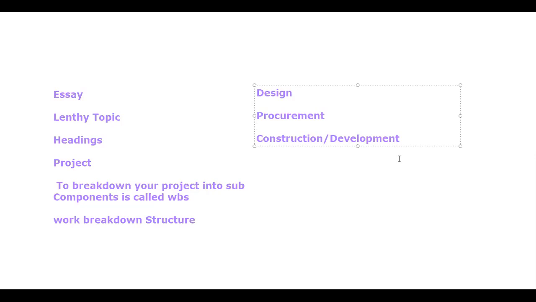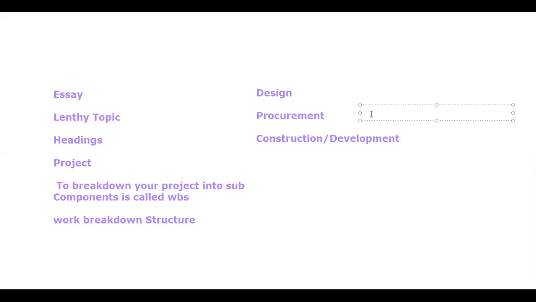You must know what procurement is. I also explained this in yesterday's lecture. When you order a pizza and it takes 30 minutes to come to your home, this 30 minutes is something like procurement. Same in project management: when you need some material to utilize on your project, it can be electric cables or electric panels, and you order this material from the market to be on your site.